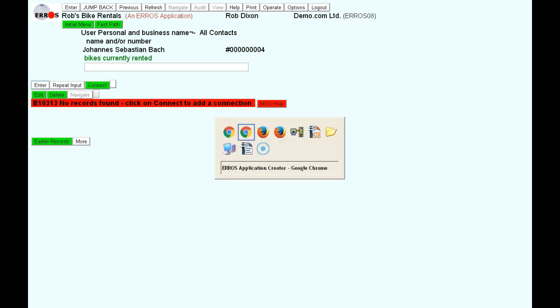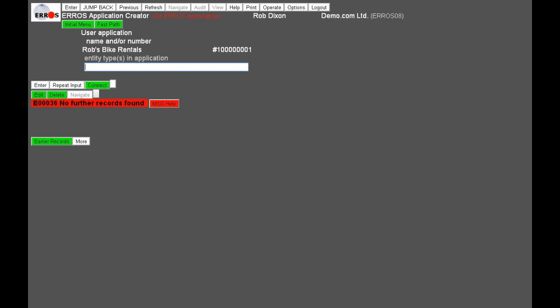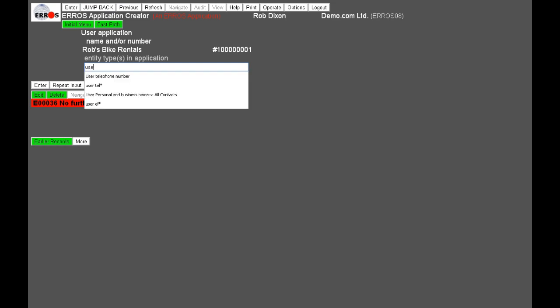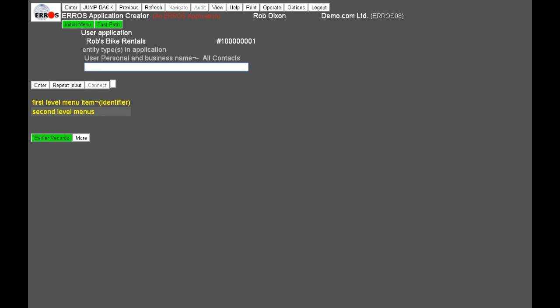Switch over to the other ERROS session to go back to the ERROS application creator in order to change the application further. Click on Jump Back to the list of entity types in the Bike Shop application. Select User, Personal and Business Name. Select Second Level Menus. Then select Second Level Menu Default.